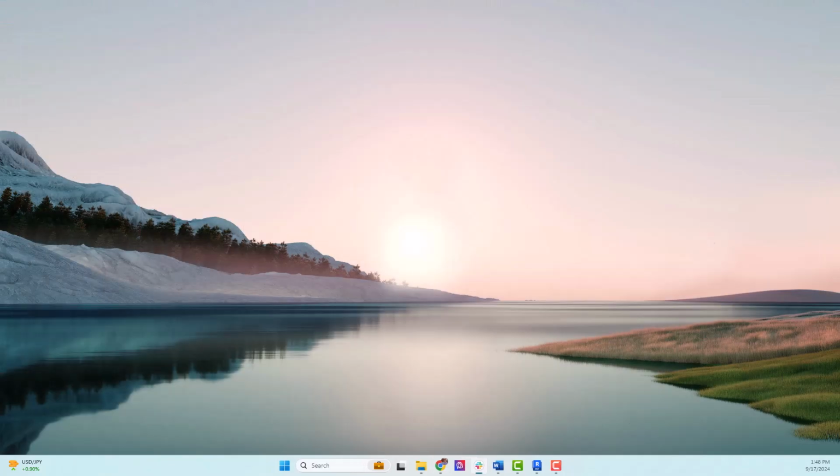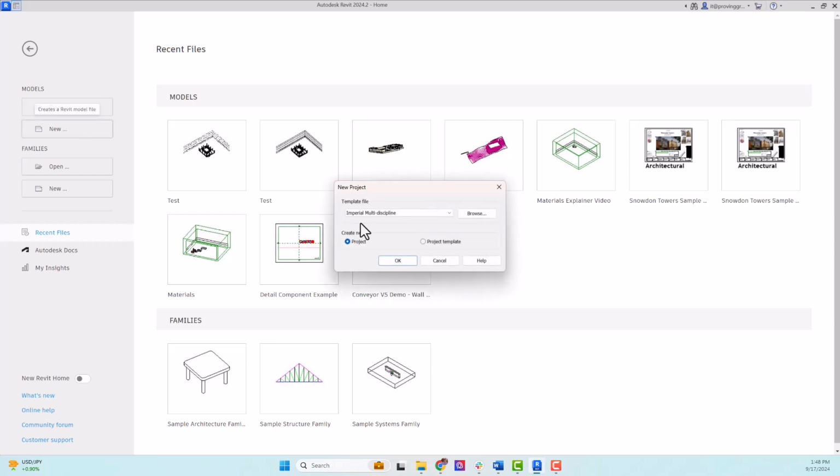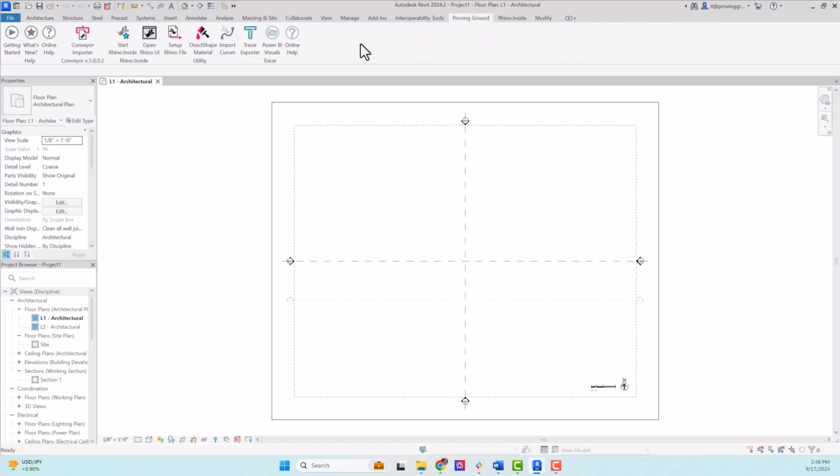We can also check our Revit 2024 installation. We'll do the same process of opening a new project, navigate to the Proving Ground tab.